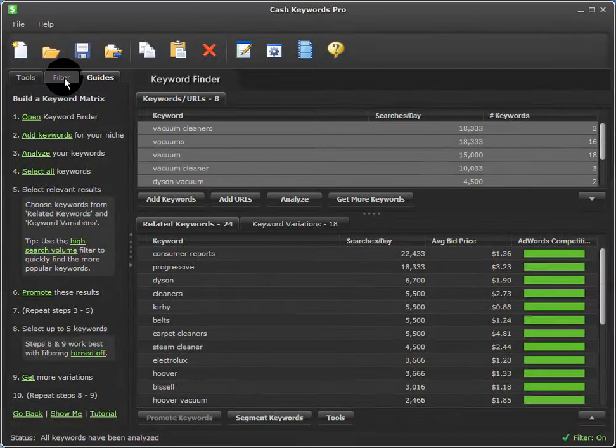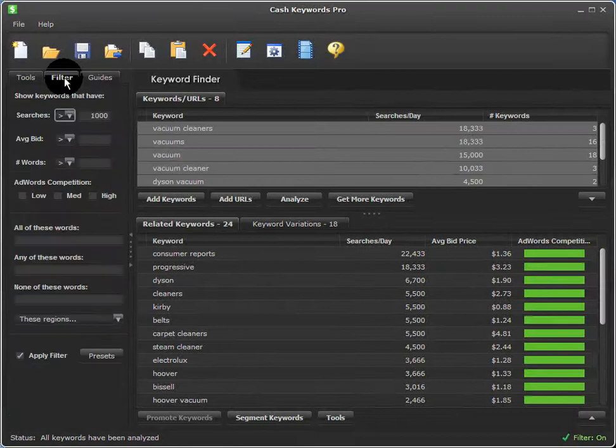And if I go to the filter tab real quick, you'll see that this filter uses 1,000 for searches per day. So it's going to remove any keywords that have less than 1,000 searches per day. So you might want to change this value. If you don't see enough results down below here, you should lower this because this is not a hard and fast value. It works well for a lot of markets, but some markets have less traffic overall. So you'll need to adjust to accommodate your keyword results.